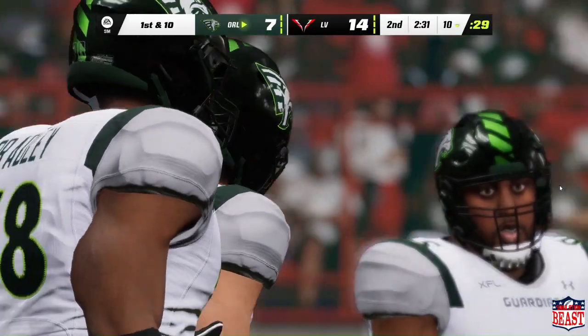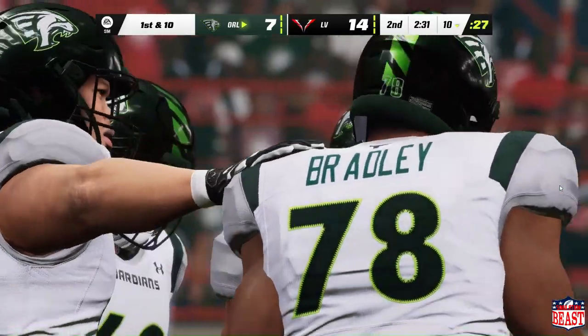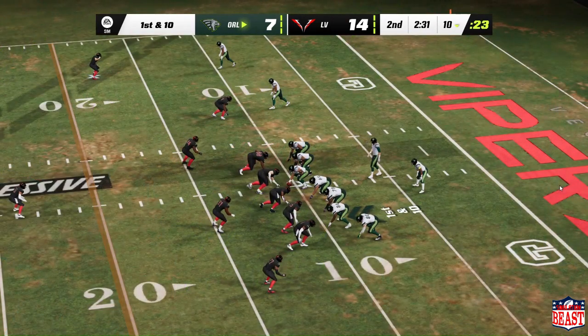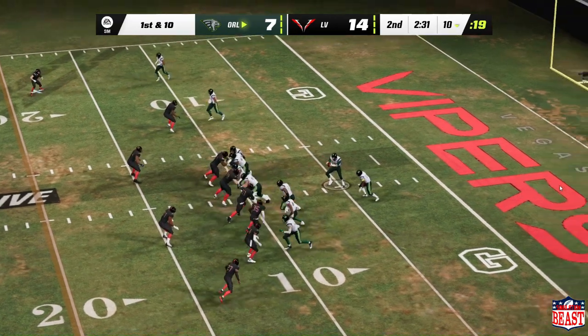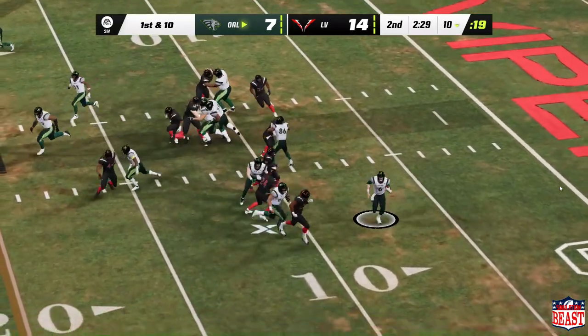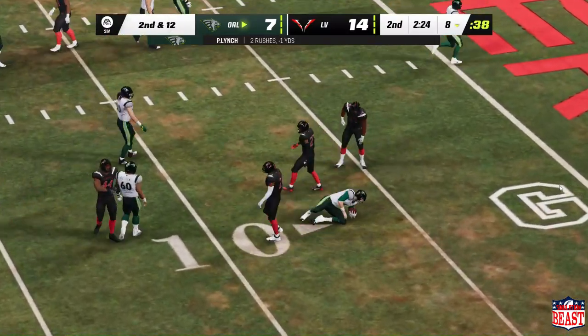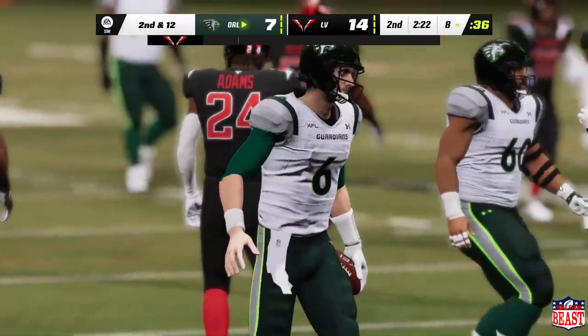Well, the element of surprise was there. All right, there's no doubt about it. For us, maybe. But not for the guys on defense. An incomplete pass on the fake field goal attempt. I guess, though, if you're trying to pick up the first in that spot, why not let your QB throw the ball, right? You thinking that might be a better way to go instead of your kicker, yeah. And he's going to lose yardage here back at the 8.